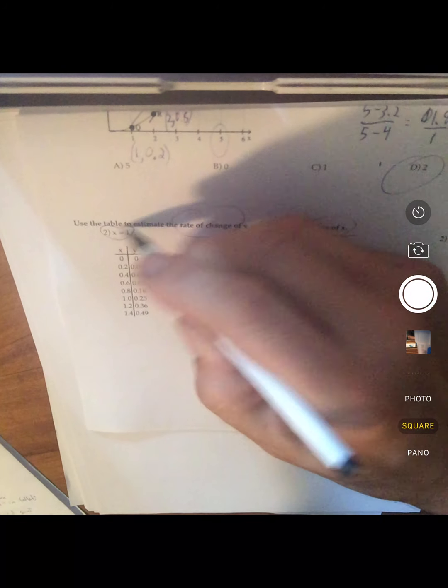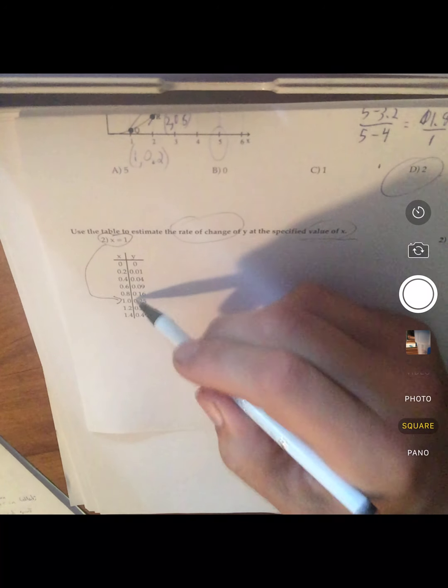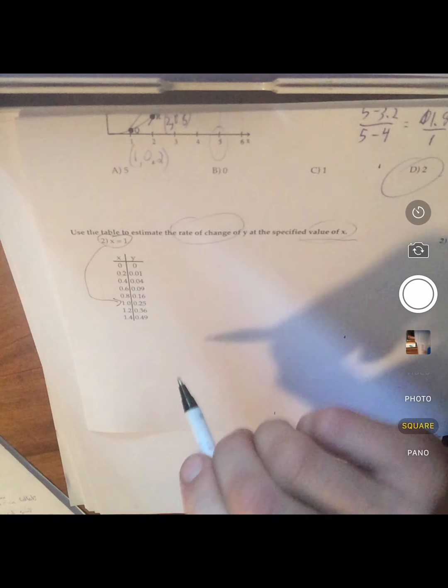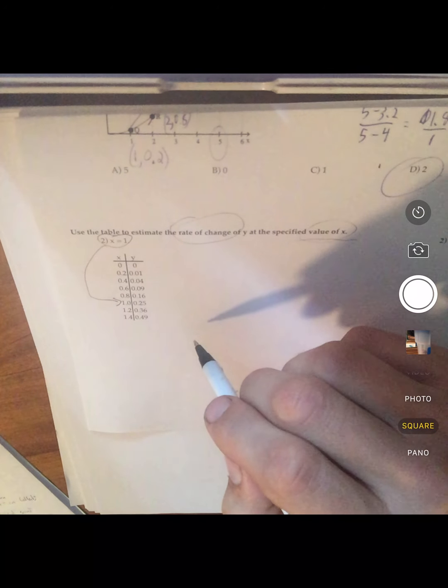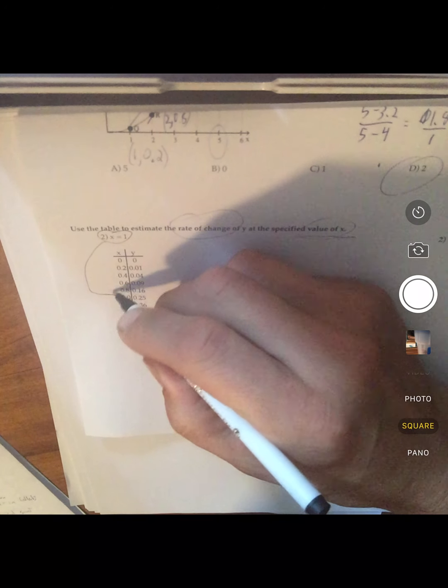We're interested in what the rate of change is at a particular point or x value, and this one is when x equals 1. So we're looking right here on the table. But I can't just use one point to get a rate of change. I have to compare between 2 points. So I'm just going to use the ones nearby right here. What if I compare this one to the one right before it that's closest? We're going to do those 2 points.